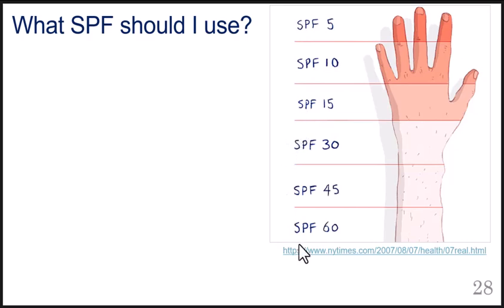But the question might be when you're in the store, well, what SPF should I buy? And I hear a lot of people say, well, might as well buy SPF 60. I want to protect my skin more than SPF 30. Or I'll have people say the other way around, where I want to get a little bit of a tan, so I'll buy SPF 30 instead of SPF 60.